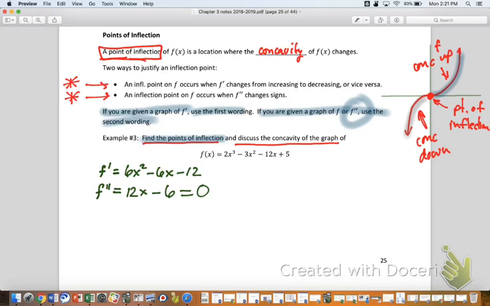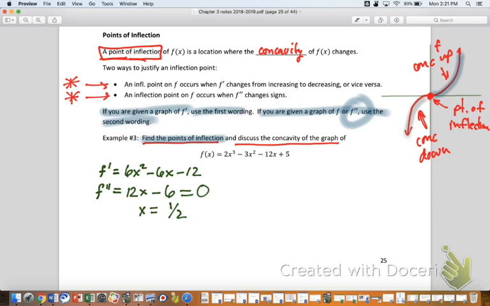And again, let me just encourage you that whenever you decide you want to set something equal to 0, whether it's f prime, f double prime, g triple prime, r prime, whatever you decide to set equal to 0, write it down, because if you don't write it down, there really is not an equation for us to solve. Of course, when I do solve this, I get x is equal to 1/2, and that's going to be the place where maybe f double prime changes signs, or maybe not. How do you think I could figure out whether f double prime really does or doesn't change signs? Yeah, test things out.